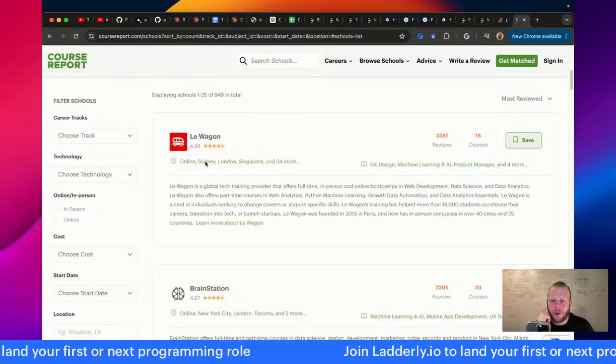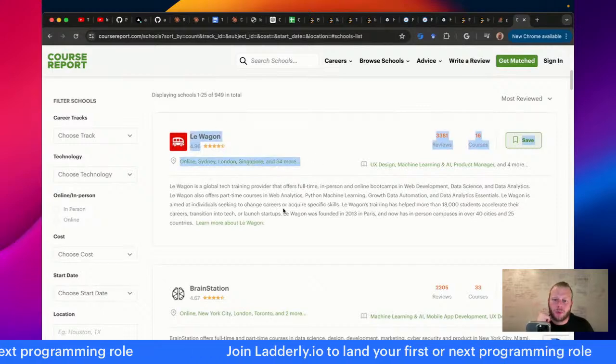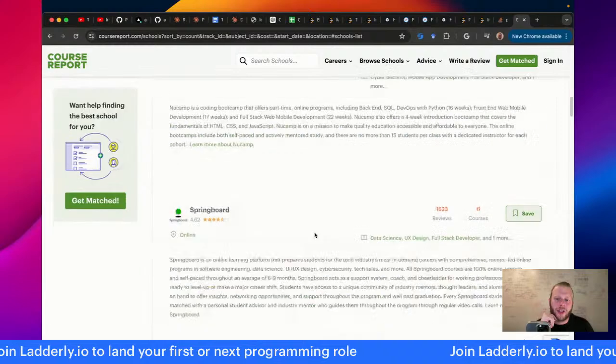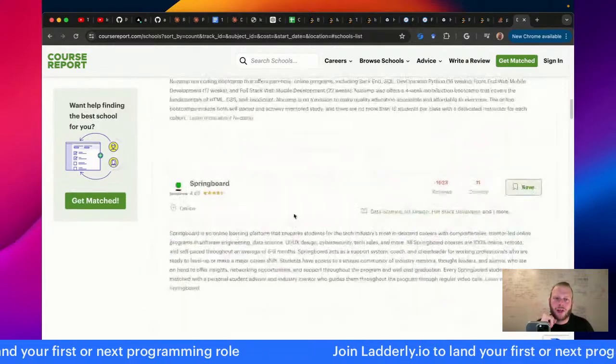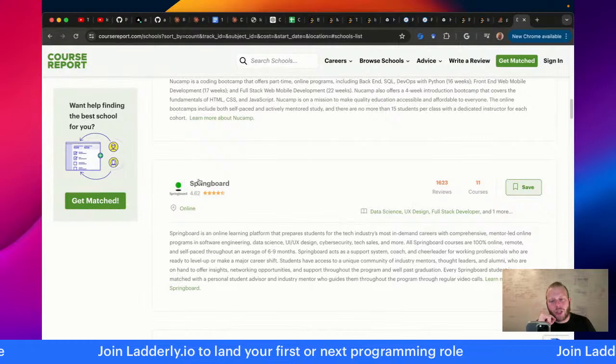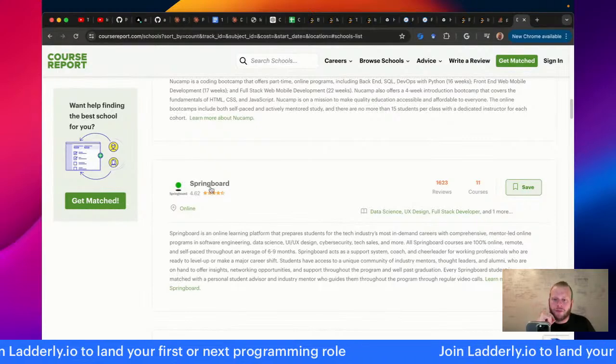And then it's going to depend what country you're in, but like Le Wagon is pretty good internationally. They're not in the US. And so you can just scroll through here and try to find an education provider that does Python.